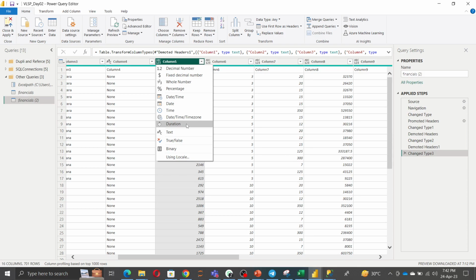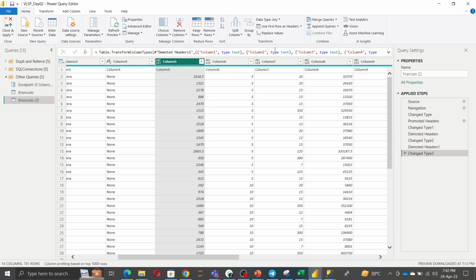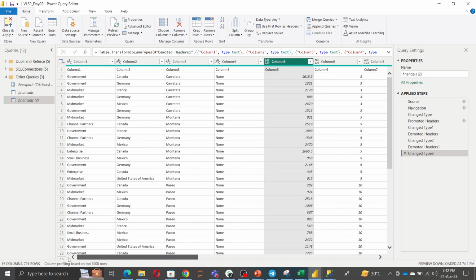Now guys, the next part is the data part. Sometimes we do not have a header like this. See this, we do not have a header here. The header has been removed. So how should I manage this one? Okay, let's move this one.